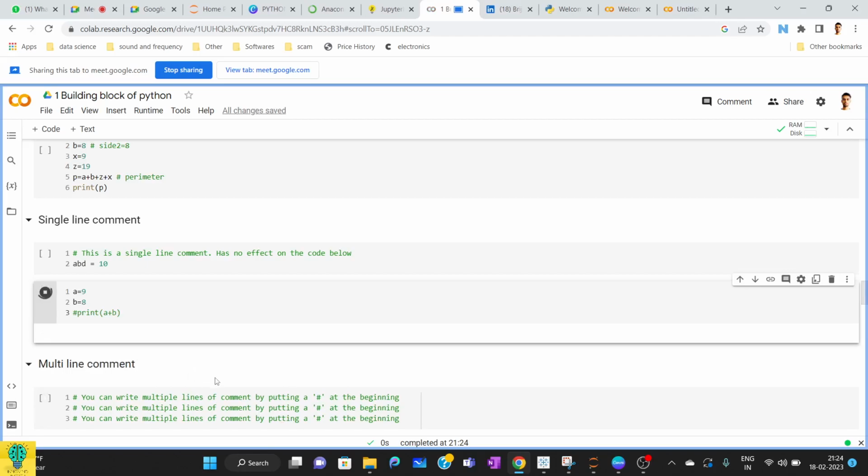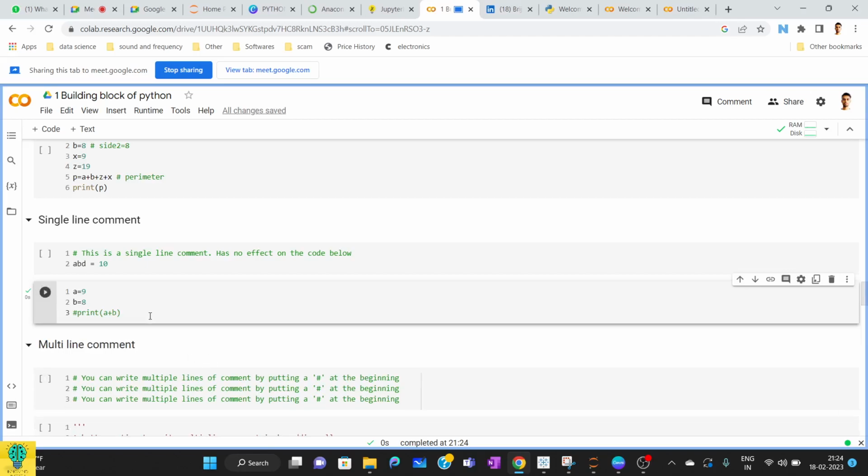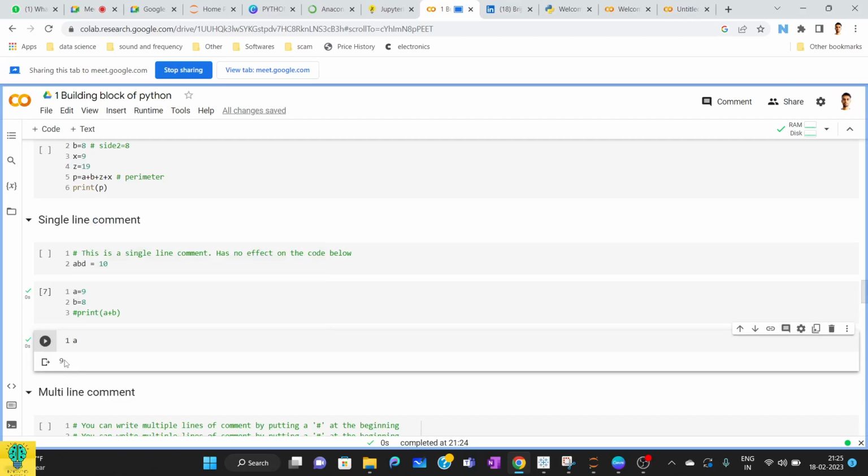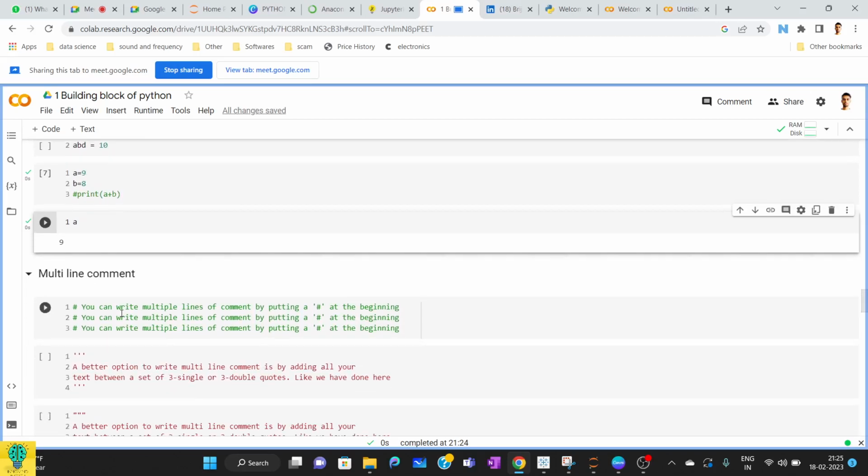No, that is not going to happen, because Python is going to ignore every line that is commented. Okay, in the next code box, if I write a and press enter, I'm going to get a value here. See, I'm getting the value 9. The computer knows that a is equal to 9. But in the above code block, it is not going to add a plus b, because it is a commented line. So it is going to be ignored, even if it has some value, like it never existed in that code block. So that is the power of comments. It is to make your code more readable.